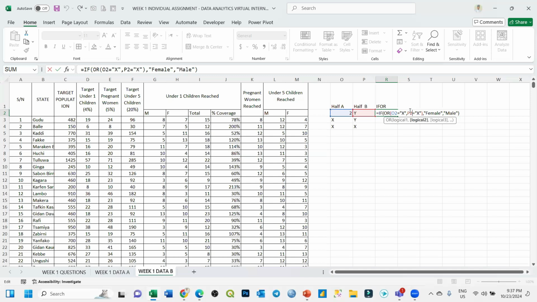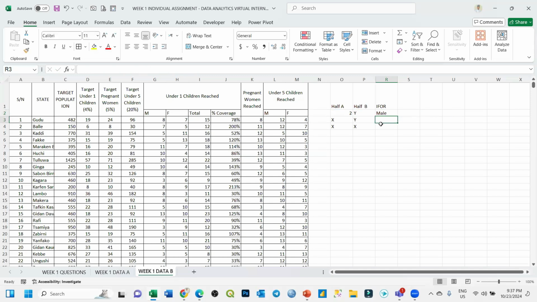So please focus. Understand. You can put a lot of logic here before you put the value that you want to see, if true or false. And you can create nested also for this one. To create nested, you just need to put this value. If true, then you just delete this one, then you put comma, you start another IF OR, and you continue from there. Please, if you didn't understand this, rewatch the video, put it in slow motion, and believe me, you will understand it very, very well.